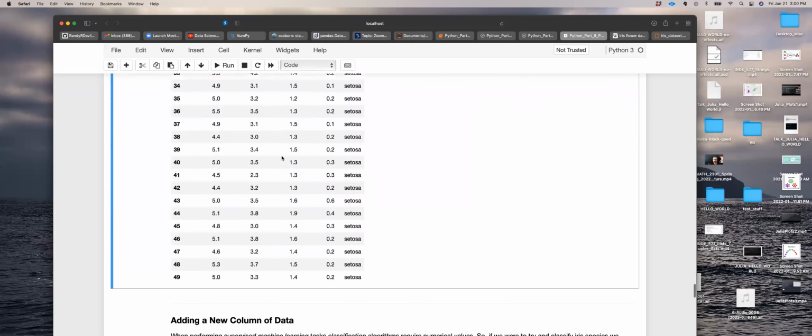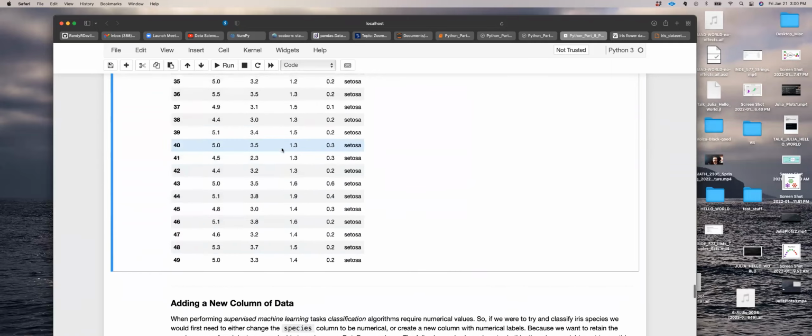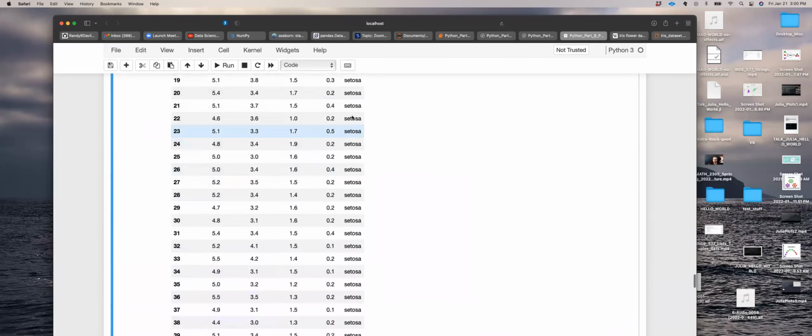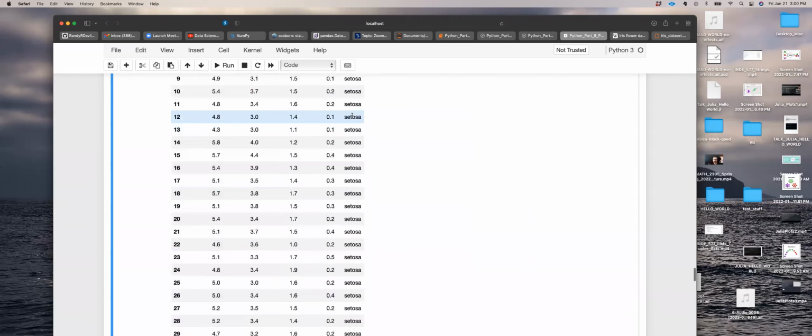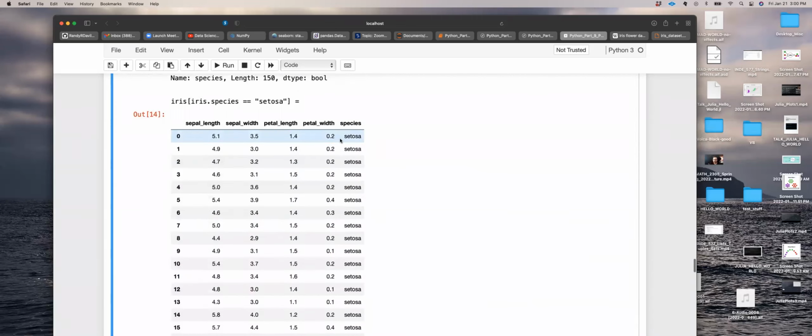So that's really useful to do. Next up, we would like to make a new column. Notice that the labels or the species, I'm kind of jumping ahead by saying labels, but essentially we have 4 different measurements, and for each of those numerical measurements, we have a label for what it is, right? And a common task in supervised machine learning is to predict the label.